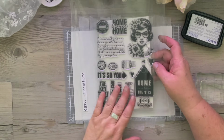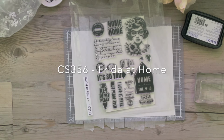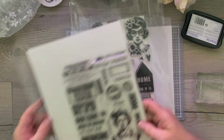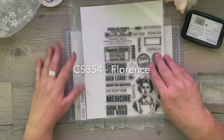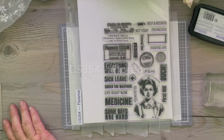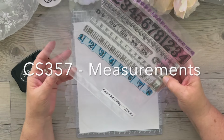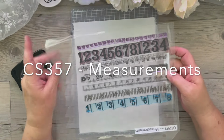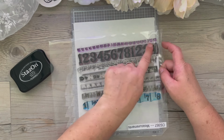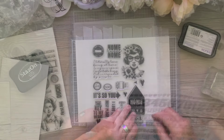All right, so I've got a whole slew of different stamps that I'm going to be using. I'm going to be using some of these from Frida at Home. These are all Elizabeth Craft Design stamps from Florence, and from Measurements is the name of this stamp set. I just love all of the different tape measure and number type stamps. They're really fun.